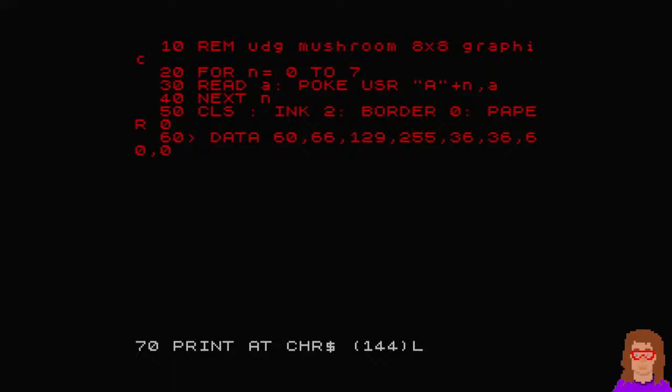I'm just trying to print the mushroom that I've drawn in the pixel mapping art tool thing, because it gives you the data for it and you can just put it in.